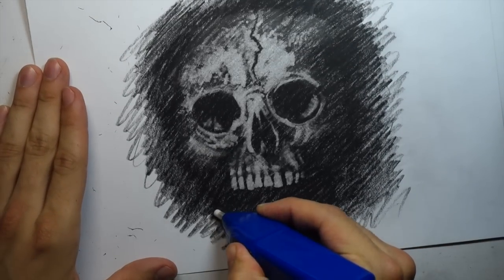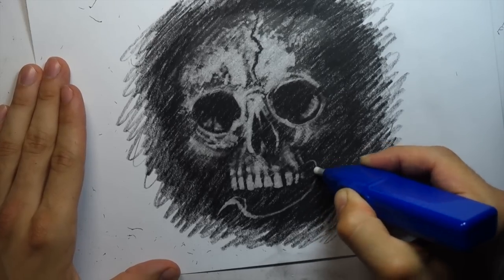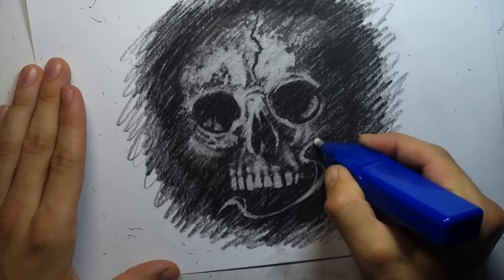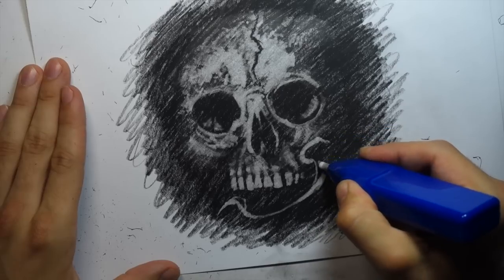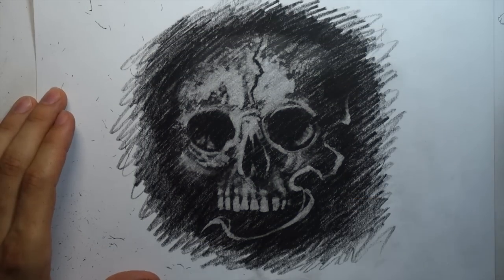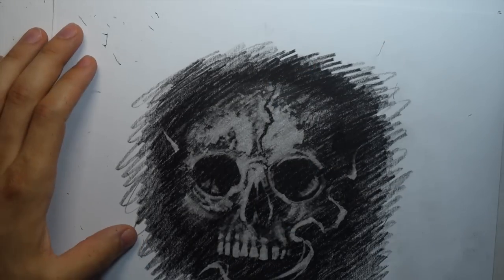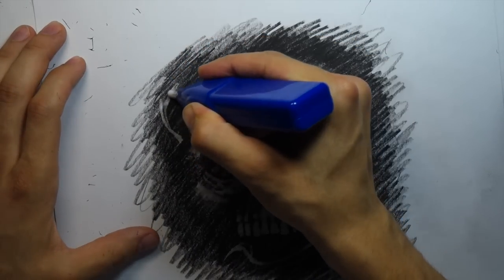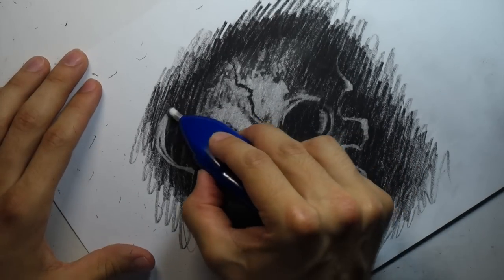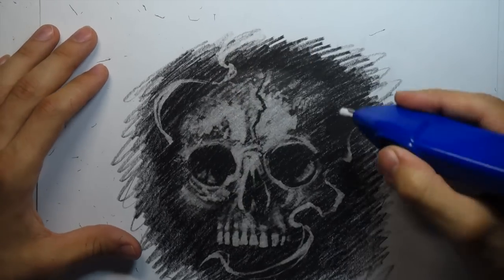I instantly felt something very strange — like a bubble of negative energy was trying to push itself into me. I was overwhelmed with a sense of dread, but I remembered how excited Matt was, so I kept my mouth shut. As we reached further into the tunnel, Matt pulled out his camera and took a few pictures. All I heard was the loud snap of the camera paired with a flash that nearly blinded me. Suddenly, I felt a small hand on my shoulder — I quickly turned around, but nobody was there.